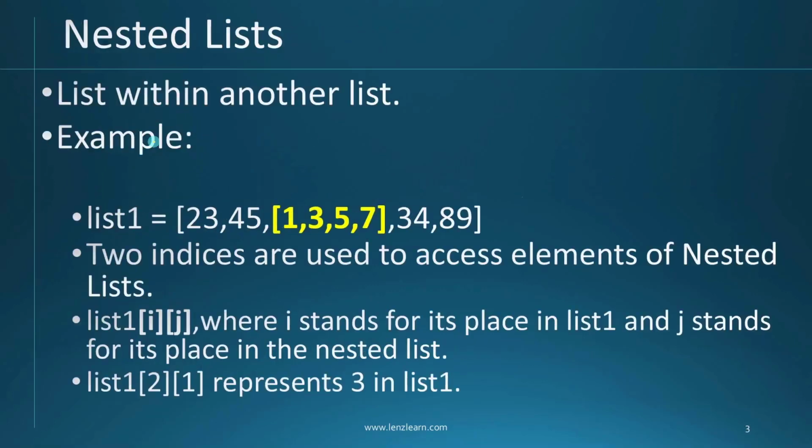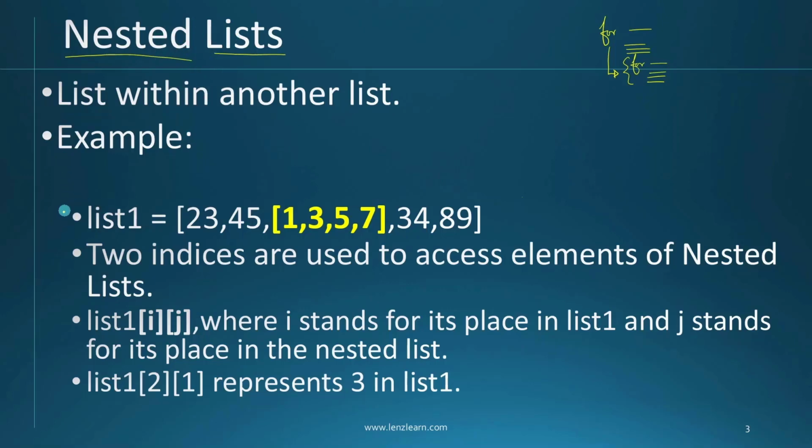Now, before we start with built-in functions, we just have to understand there's a concept called nested list. We have studied nested loops when we studied the chapter on flow control. Nested loop, you remember, you can write a for loop, and inside the for loop you can have some statements. Inside one of those statements can be another for loop, and you can have a for loop inside another for loop. This situation was called nested loops. Now you apply the same thing to list, you will get nested list. So a list within another list is called a nested list.